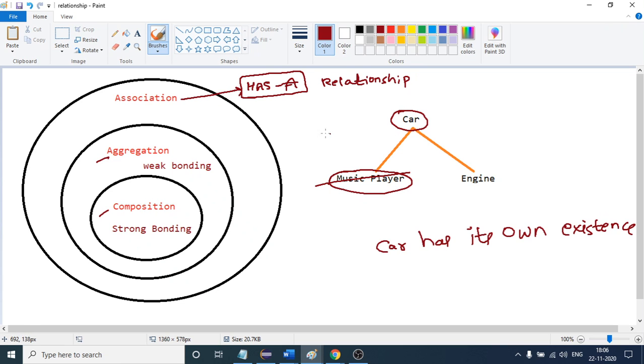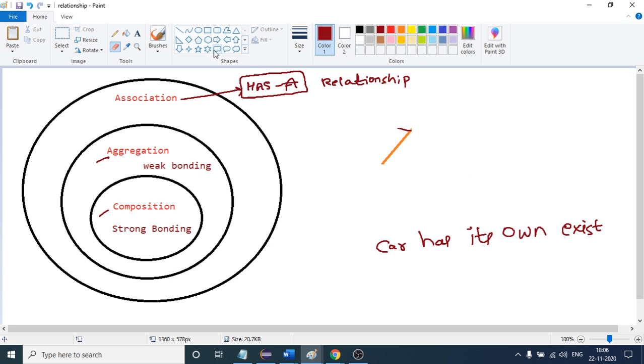And similarly, if I remove the music player, our car class will still exist, because if any car does not have a music player, it doesn't mean that the car class cannot exist. Same if I remove the car class. Do not consider the right one as of now.